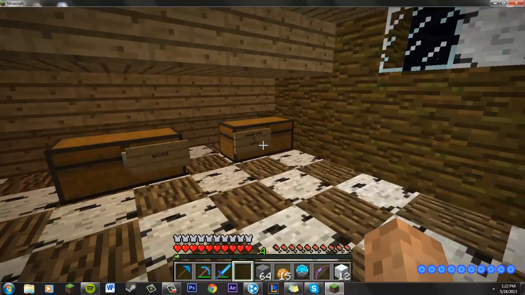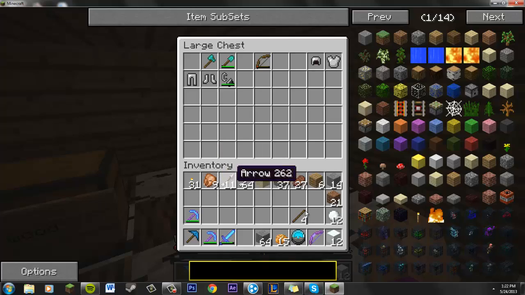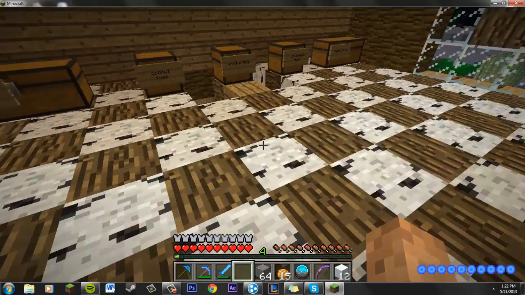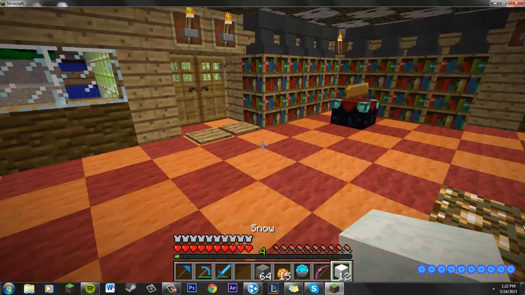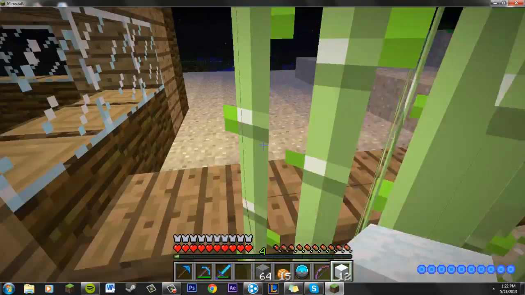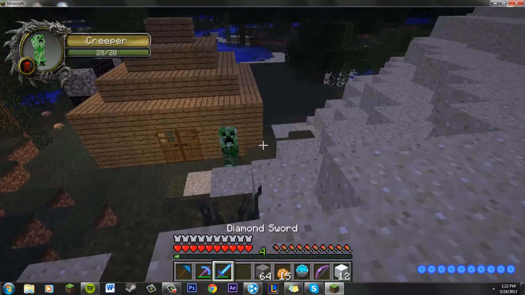Yeah. Let's just grab my, I mean, I have a stack of 64. It'll be plenty. So yeah, I think I'm good. Let's go make our portal. And then we'll head into Isica. We'll basically explore Isica and see what we can find and stuff. So yeah, it's gonna be exciting.